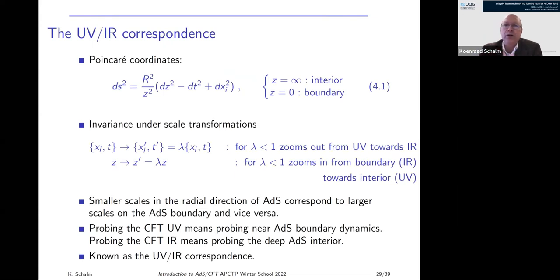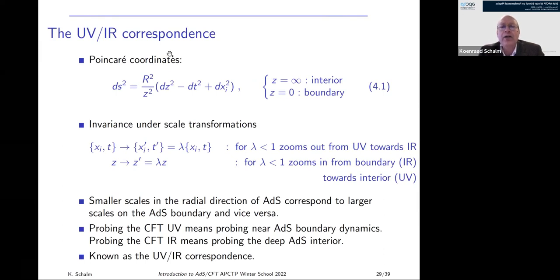Now, before I do that and take you through this calculation, there's one thing that in the early days of computing correlations became clear rather rapidly, but has taken on a life on its own and is very important to realize and also to read the current literature, because it's often implicitly referred to. The following statement is known as the UV/IR correspondence.